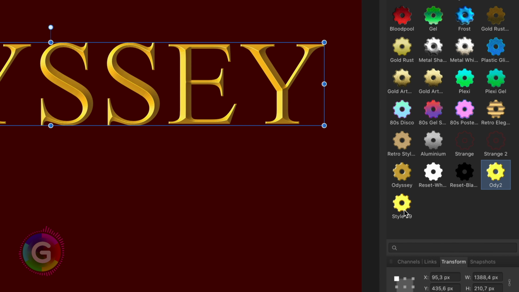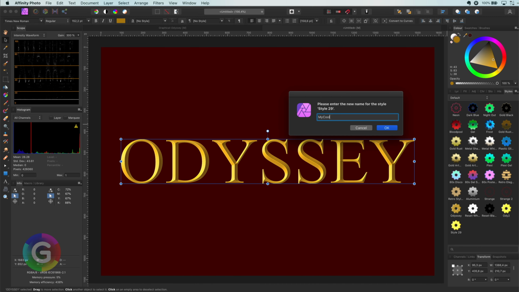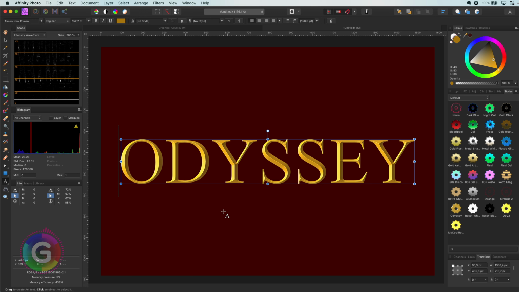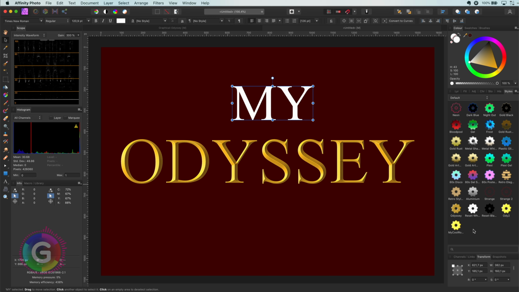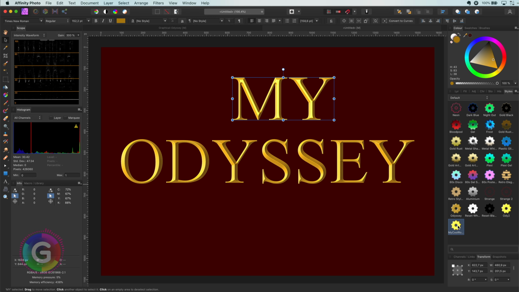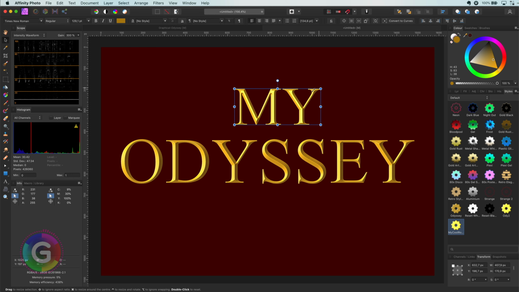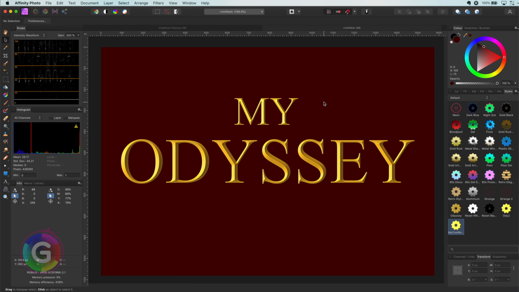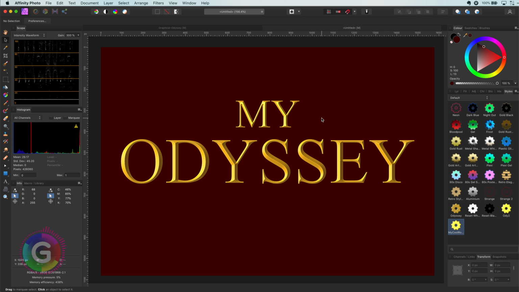A new style is added to our list. It gets a default name, but to remember what this is, we can rename it by right-clicking on it and selecting Rename. Pretty cool. Let's see how styles work. Now, if I add a new piece of text, I can click on the style we just created. And voila, all the steps have been applied. That is pretty awesome. One thing to keep in mind, as you might have noticed, the style also stores your font details. So the new text we added gets resized to match the size in the style.